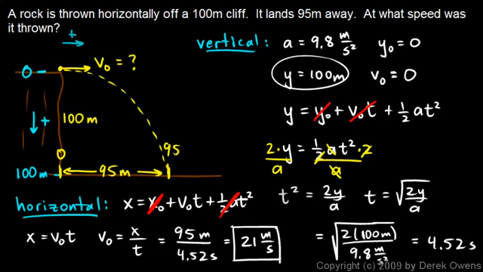So when you're doing this problem, if you tried to do the horizontal first, what you would do is you would find that you didn't have enough information to solve the problem. You would get to this point and you'd be trying to find v0 and you don't have the time. So that would be a clue that you would need to stop there and go do the vertical first. But that's it. That's a fairly standard projectile problem. You should make sure you understand all of those concepts and the calculations involved.